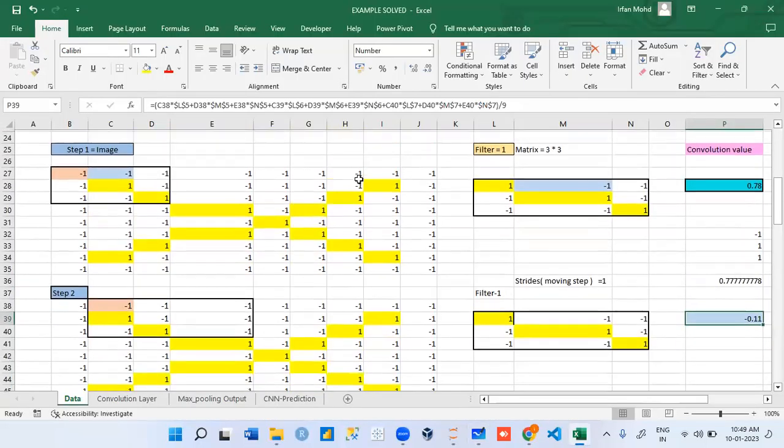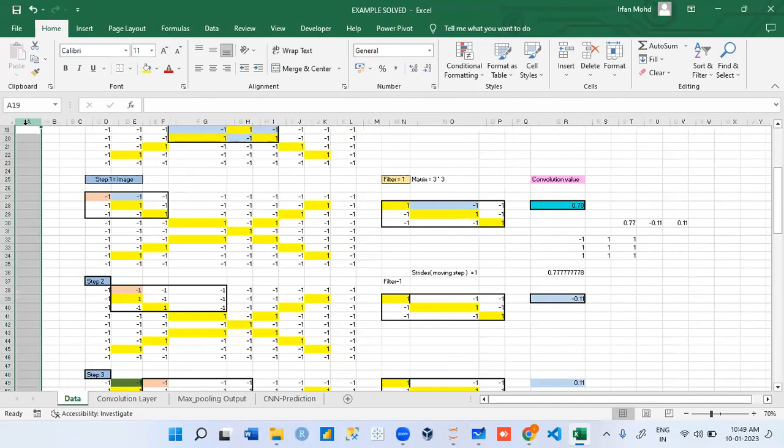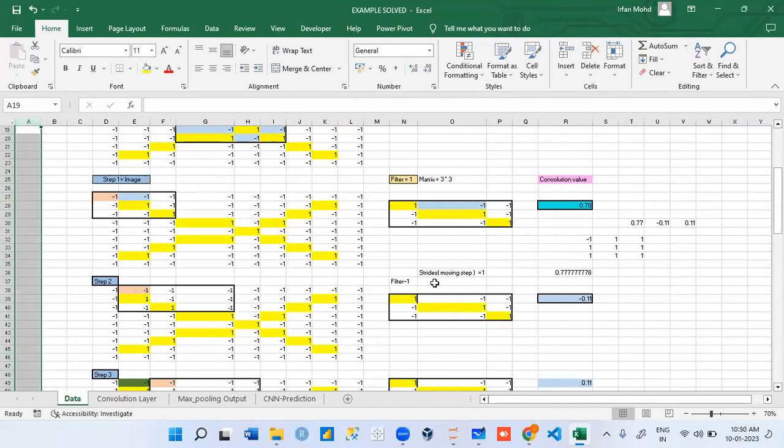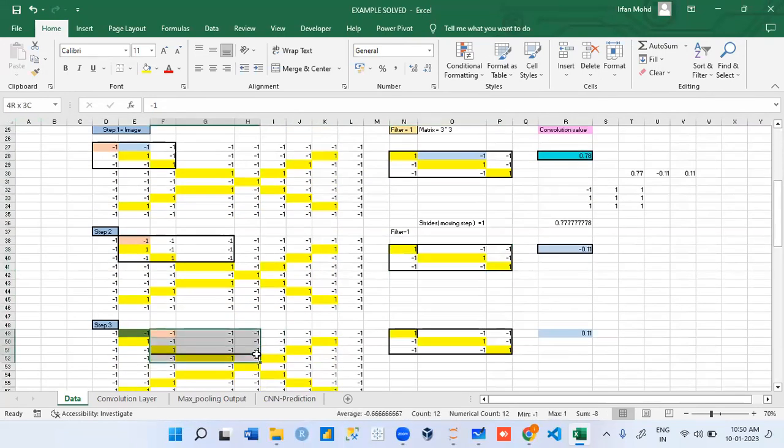You can see, guys. It's here on screen. First, I compare this box with this box. Now I move 1 step, this box with this box, same filter. Again 1 step. Do it for the third also.